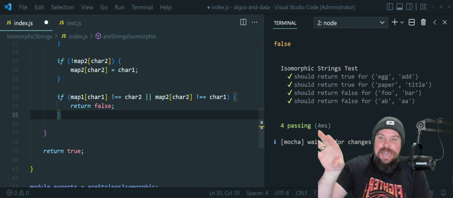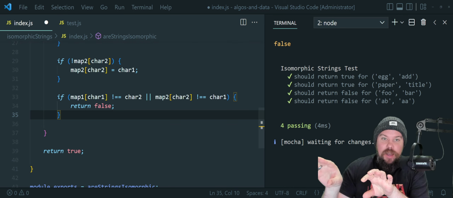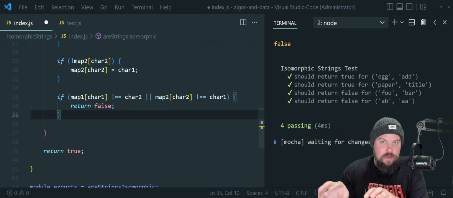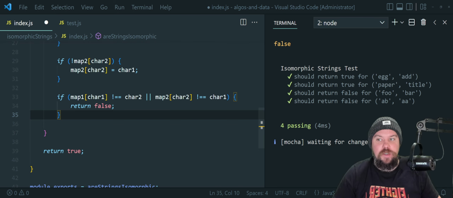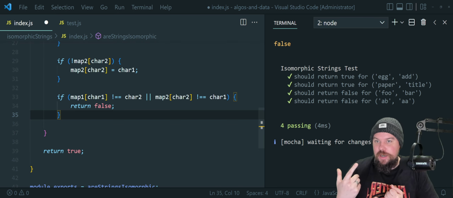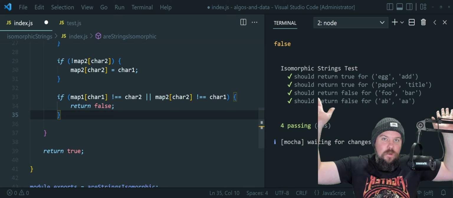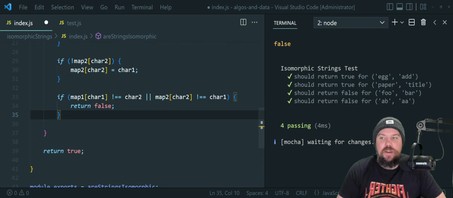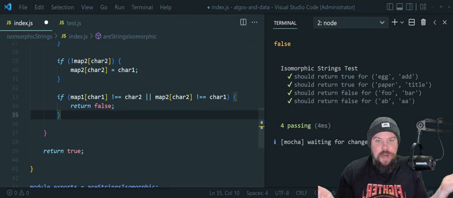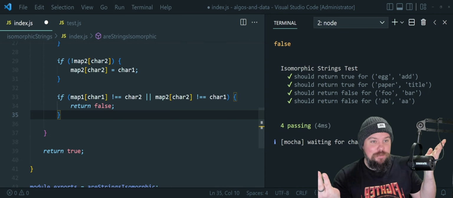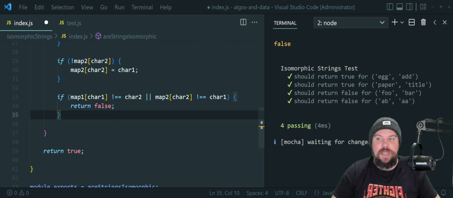Each guest from Party A has a unique partner from Party B. Party A uses code names. Party B uses real names. So our task is to find if the two parties have the same guests using their code names and their real names. We would start by checking if the number of guests in Party A and B is the same, because if they're not, they can't be isomorphic parties, which means we can go ahead and mark this one with a big ol' X. We're done here. We would then create two empty guest books, which are the objects or character maps that I've been describing, one for Party A and another for Party B. These guest books will help us keep track of the mappings between code names and real names.